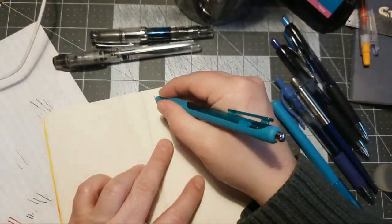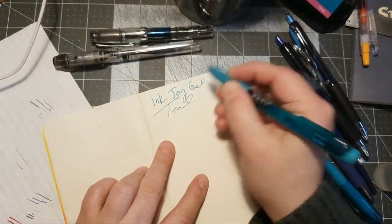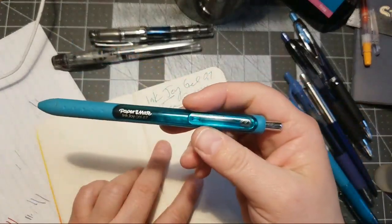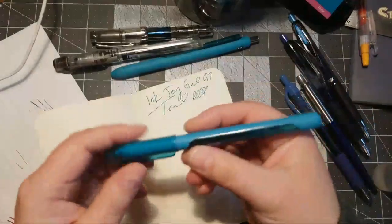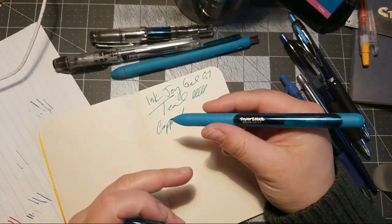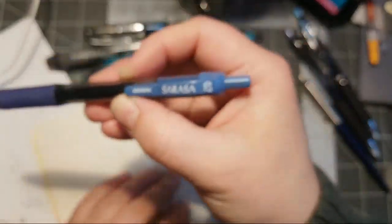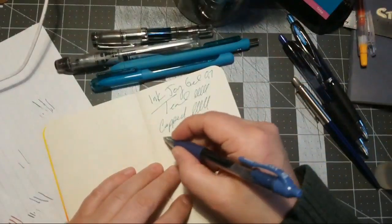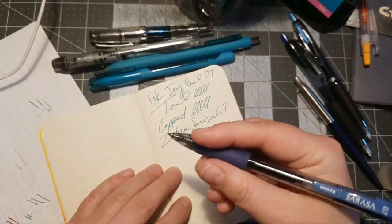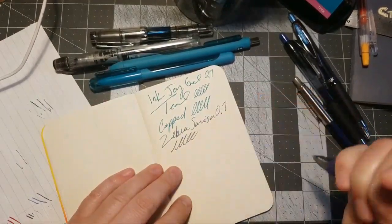So let's test this Inkjoy. And this is their teal color, which is one of my favorites. This is a 0.7. I find that if any gel pen is going to soak through a paper, it's going to be the Inkjoy. Here's the same one in the capped version, which is, interestingly enough, the exact same innards as the click version. This is a Zebra Sarasa, and I know no one loves the Zebra Sarasa American version as much as I do, but for cheap paper and a gel ink that flows really good and feels really good on crap paper, you can't beat the Zebra Sarasa.